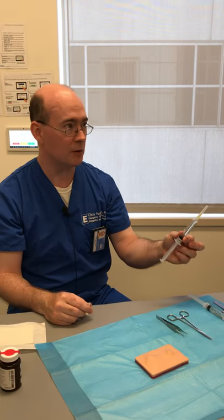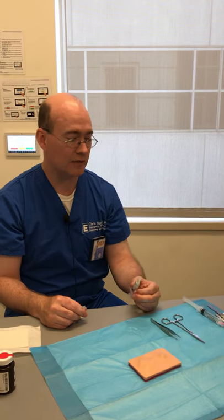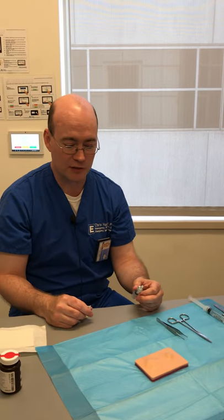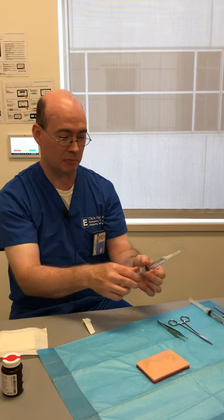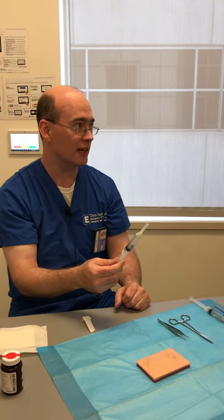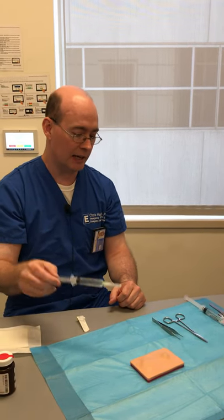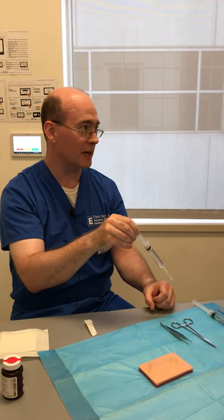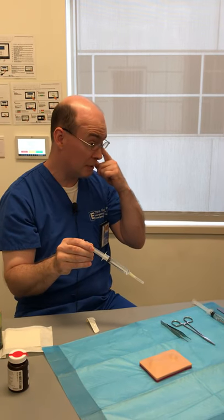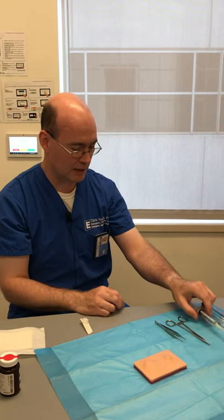You'll need something to anesthetize it with — fill up a big syringe with lidocaine. These are very difficult to anesthetize because the stuff inside is very acidic and tends to neutralize the anesthetic, and it hurts like heck. Draw up a good 10 cc's of anesthetic because you might find it's numb, then not numb — you may need to go back and hit it again. Always be very careful once you stick a patient: never put the needle back in the bottle, because the bottle can wind up back on a suture cart.